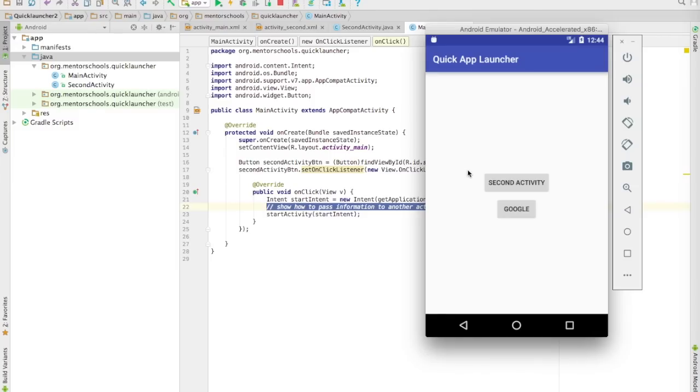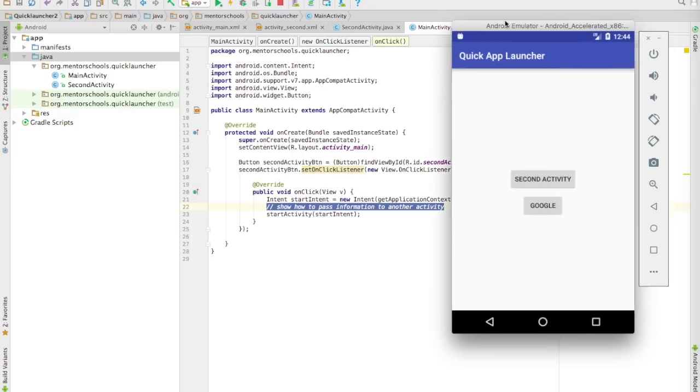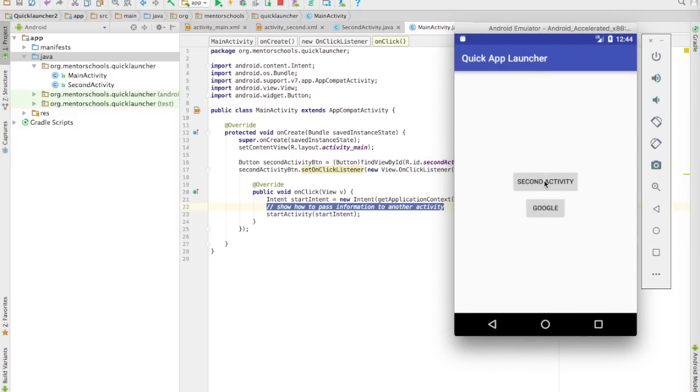Okay, so our button here now has an OnClickListener. The OnClickListener is going to say, hey, I have this intent. The user has interacted with this button. What do we want to do with it? Our intent is to go to this second activity. So go ahead and start that. That's really the only instructions we've given it. So I'm going to go ahead and click second activity. And here you can see it's got that second screen, and it only says text view in here.